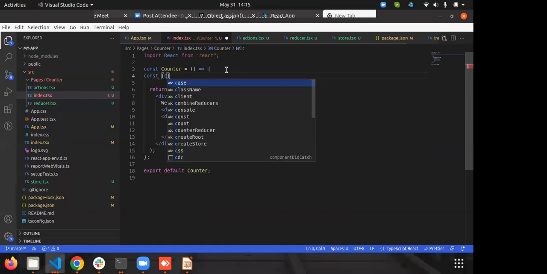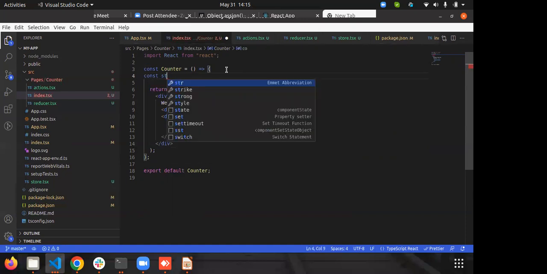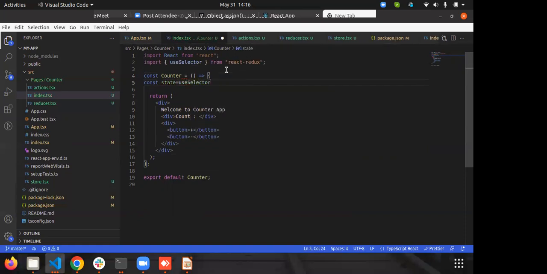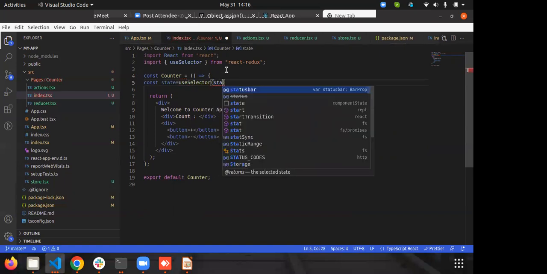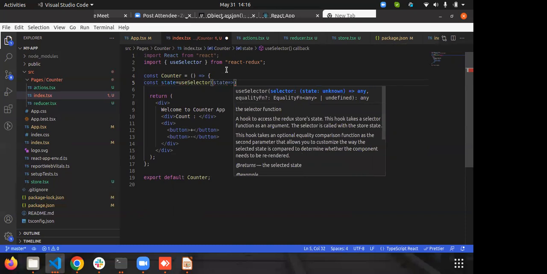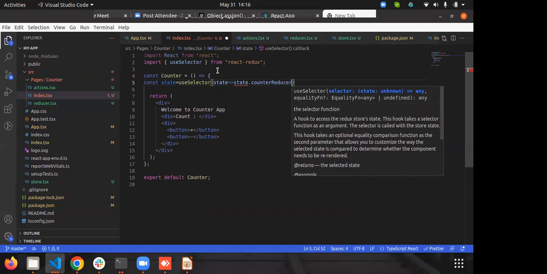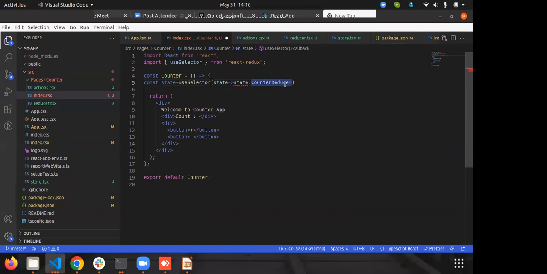Const state equal to useSelector, and there we get the state callback function where we have state.counterReducer. Here is the counter reducer. If we have multiple reducers, we use state dot that particular reducer's name, so that all the properties come inside the variable which we are defining here. Here also you can write the count directly.